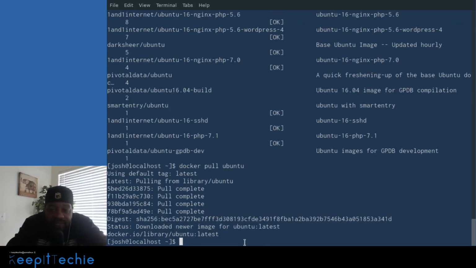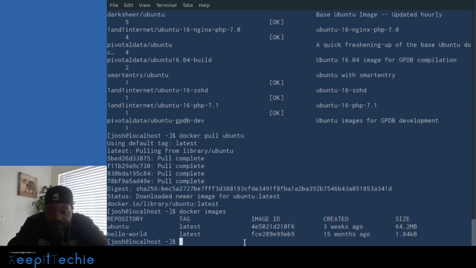Okay, so now that we have it downloaded, I want to show you the command that lists out the images you have installed locally on the system. The way you do that is docker images, and that will list out all the images that you have. It'll show you when it was created, the tag, image ID, as well as the size.